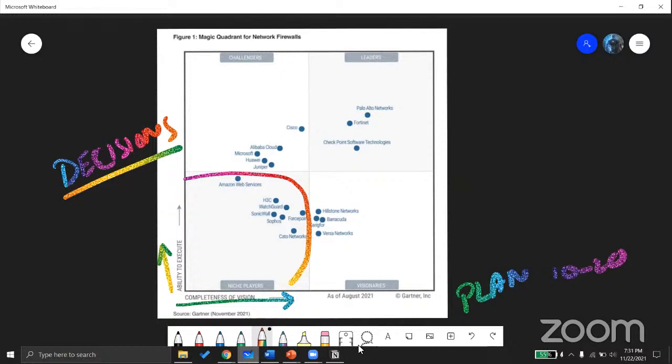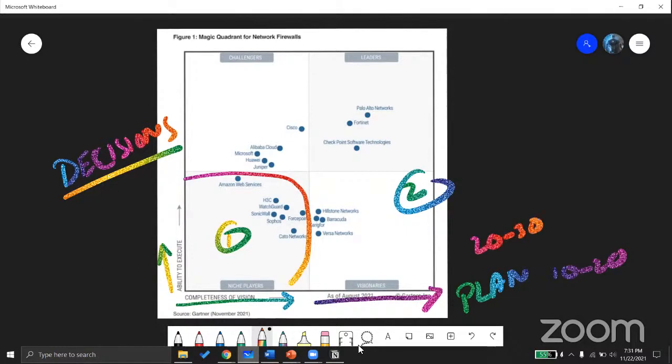Good, bad, doesn't matter, but they're able to provide that. Okay. This is one. Second is called the visionaries. Visionaries basically means that they do have a great plan for the next coming 20 to 30 years. But their ability to execute is not that effective. So they are good at what they need to do in the next 10, 20, 30 years, but they're not able to execute fast enough to get to that particular plan that they have. So Versa Networks, Barracuda, these kinds of vendors come under the category of visionaries. All right, so this is second.